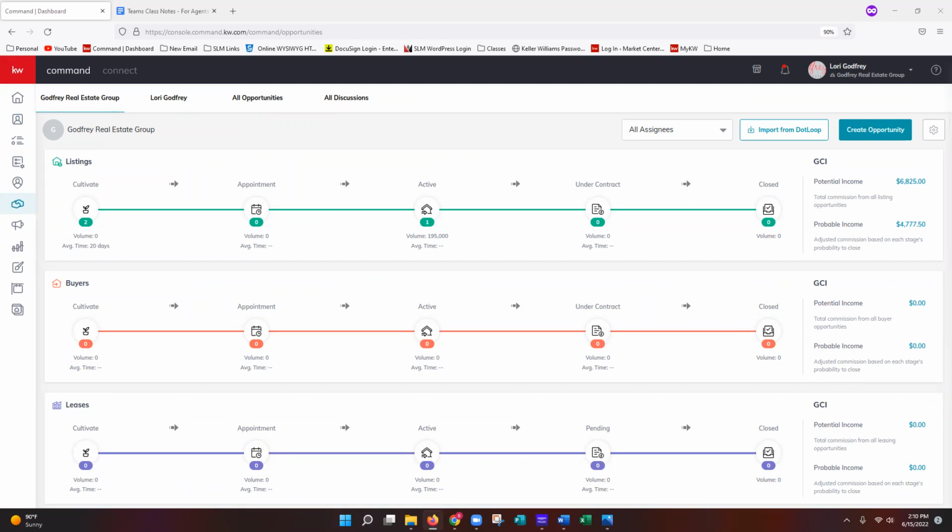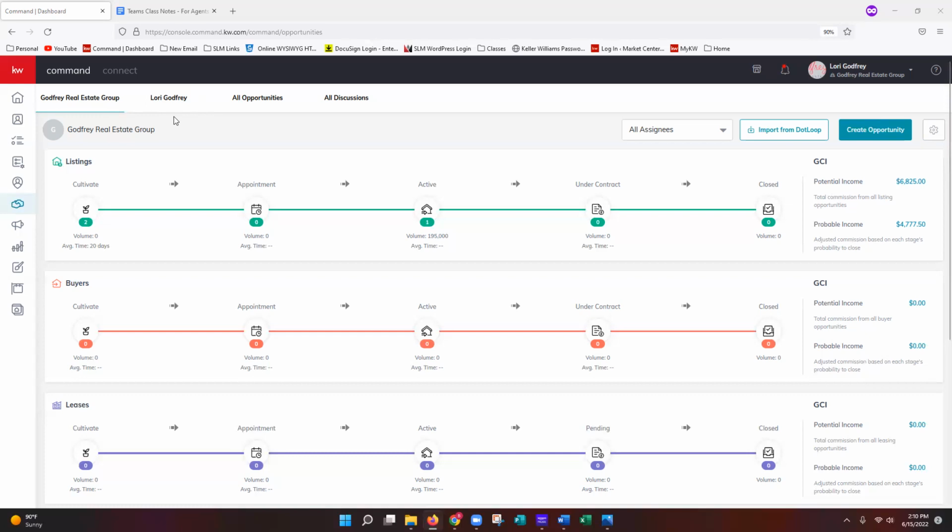So once we are in the opportunity section, one thing I do want to mention is Lori is, again, a Rainmaker. So her access is a little bit different. You'll notice that she has a tab for the team, but she also has a personal tab. Personal tabs are something that you will generally see only on Rainmakers accounts, or going back to our opportunity settings when we were in there, if they have yes clicked or your name is checked off under those opportunity permissions, that is where this tab will come from.